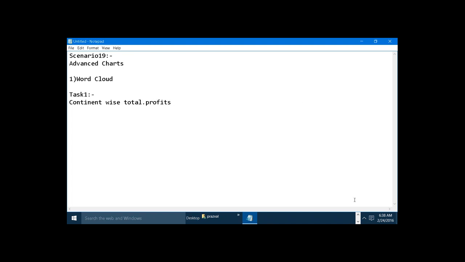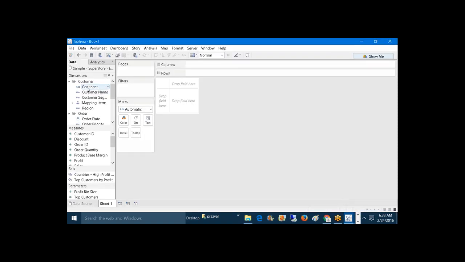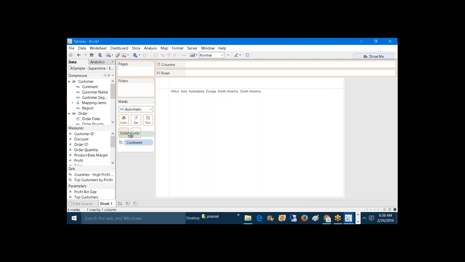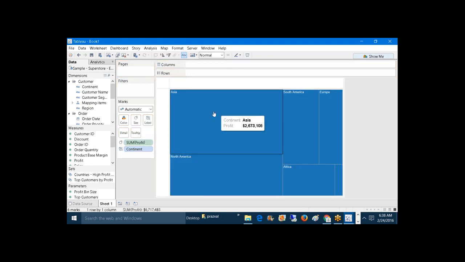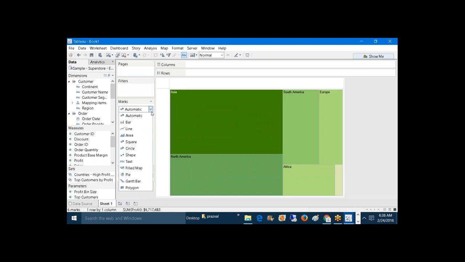How to build it in Tableau: just drag our required dimension and drop it into text, here in this case component. Next, drag the profit and drop it into size. Tableau is creating the tree map. Next, drag the profit and drop it into color. It is coloring the tree map, but here we want the information in the form of a text table. So click on the drop down in the marks tab and click on text.